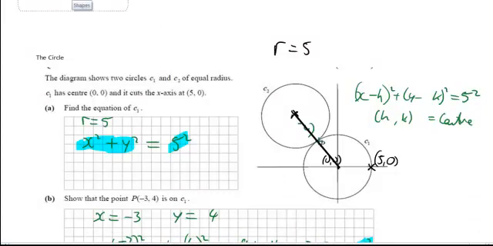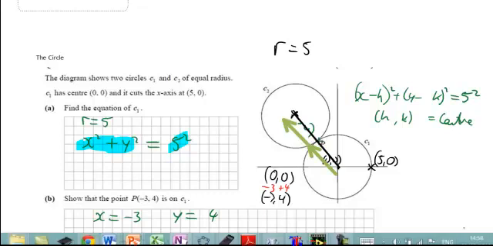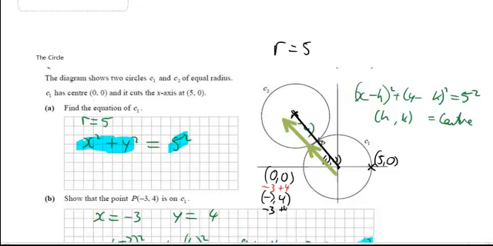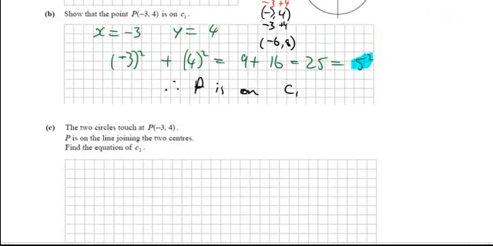So to get the centre here, what we have to think about is how to go from (0, 0) to here. It's a transformation, we can think of it like that. We know that it goes from (0, 0) to (minus 3, 4). So you've subtracted 3 from the x and added 4 to the y. To do that same transformation again will bring us to the centre point, because it's on the same line and the radius is the same. So we'd subtract 3 from the x and add 4 to the y, and the centre point has to be (minus 6, 8). That looks very messy, but I'll just fill it in here.